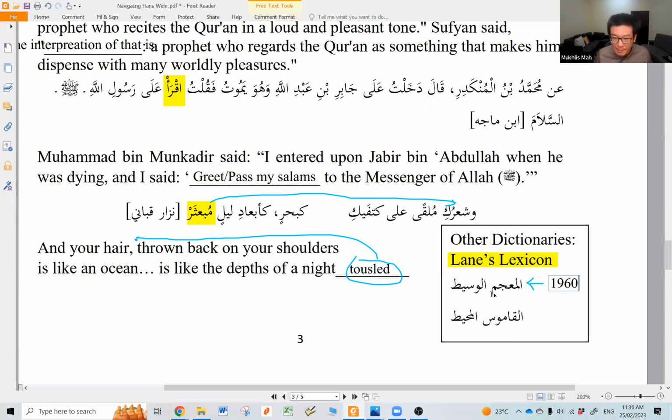You might want to get out and use an app to search it. Mu'jam al-Wasit, and then the next version of it is Qamus al-Muhit. Mu'jam al-Wasit actually takes from another dictionary, which takes from Qamus al-Muhit. So this is like going up 2 steps. Qamus al-Muhit is by Fairuzabadi, and it's a very, very good dictionary. And then you can go further than that, obviously, and get a much bigger dictionary.